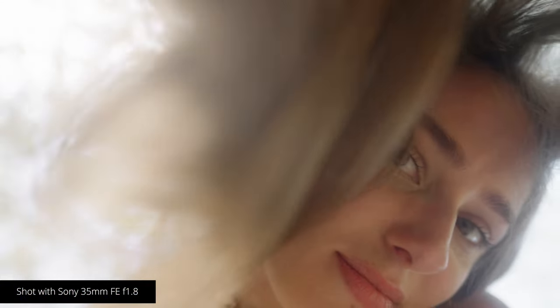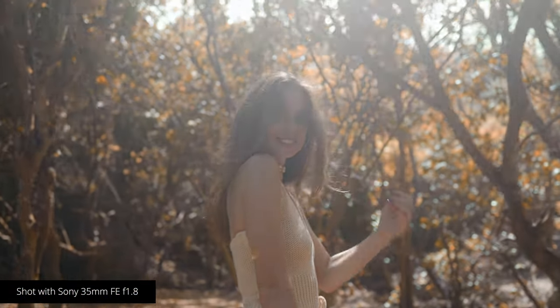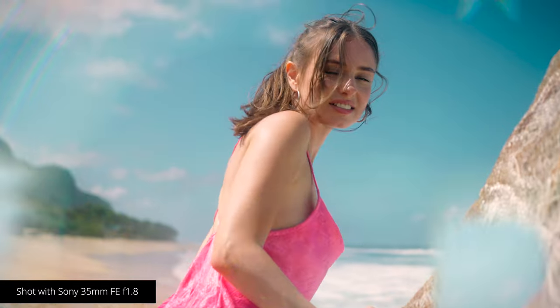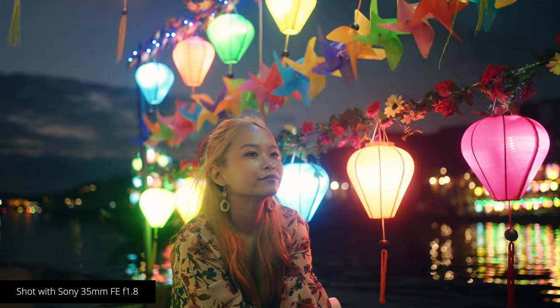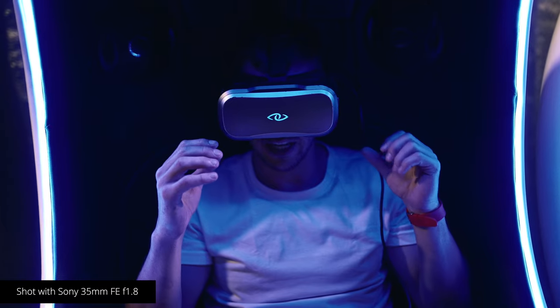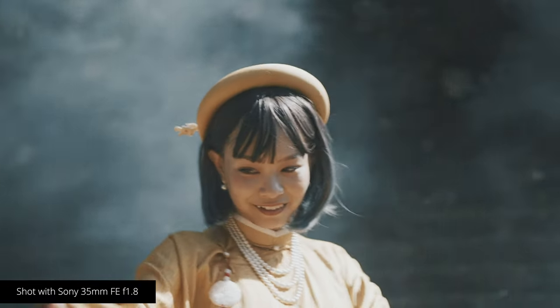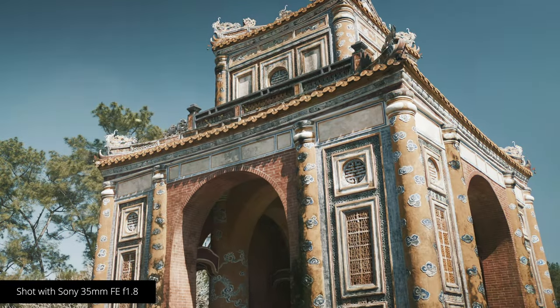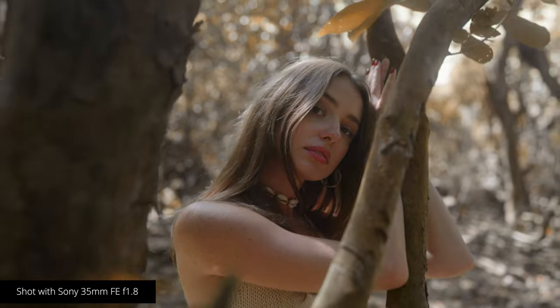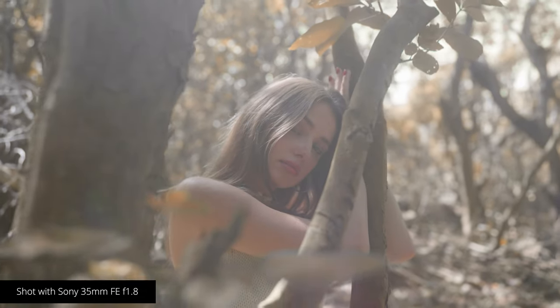So who should pick up this lens? I would say that if you don't have the biggest budget to pick up the latest, greatest gear, then this lens is an amazing bang for your buck option. And even if you do have the money for top of the line lenses, this is still a great option. If you do a lot of gimbal work and you need reliable autofocus, then this lens is tried and true. And if you travel a lot or you shoot long hour days and weight and size are really an important factor for you, then this may be a good fit.